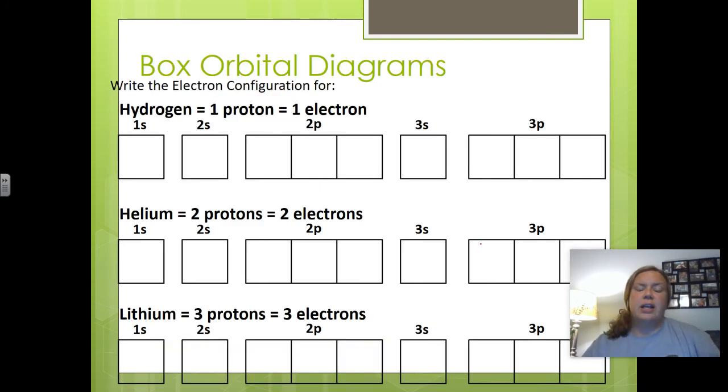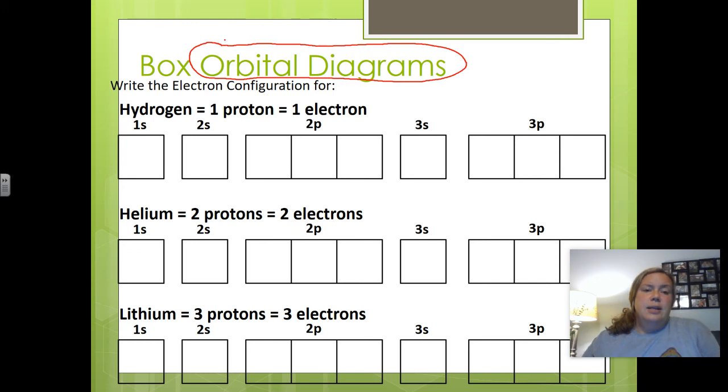So we have something here that can really help us with electron configuration, and we call them box orbital diagrams. Oftentimes, I'll just refer to them as orbital diagrams. Sometimes I forget the term box, and a lot of people do as well. So if I want an orbital diagram, you're going to have to draw it in this fashion, where you indicate an s orbital has 1 lobe and can hold a maximum of 2 electrons. A p orbital has 3 lobes. Each lobe can hold 2 electrons, for a total of 6 electrons. An s orbital, 1 lobe; a p orbital, 3 lobes for a total of 6.